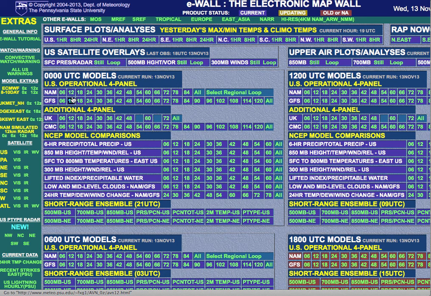Now, what we should use when we're forecasting about 7 to 10 days out is typically what's called global models. Global models include the GFS, the Canadian model guidance, CMC, and the European model guidance. You can also use to some extent the UK Met guidance, and of course your favorite ensemble model guidance. Now let's go to the European model guidance, which is right here.